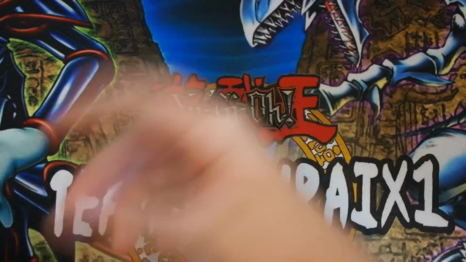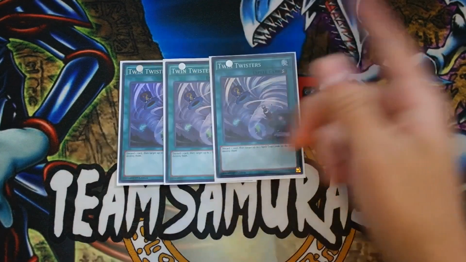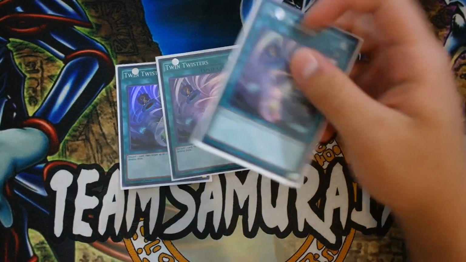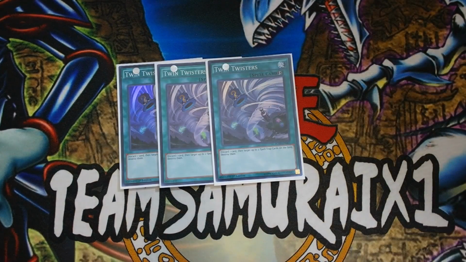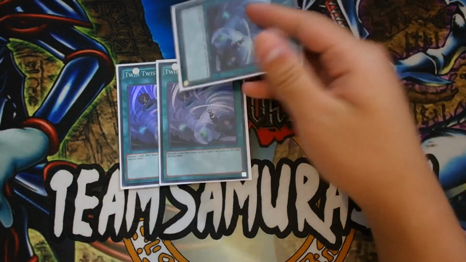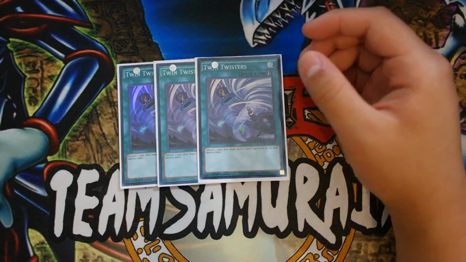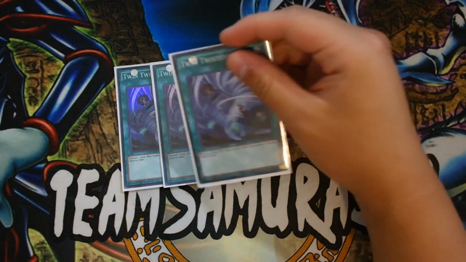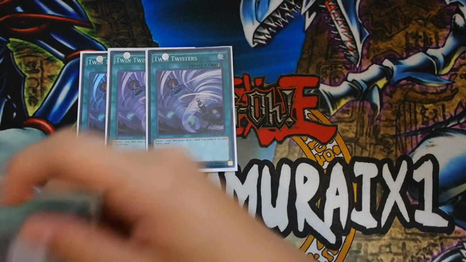For the monsters, let's go off to our spells. We're going to play, of course, Triple Twin Twister. The card is really good. Ditching your Burning Abyss to the graveyard to hit problematic backrows is just very strong. I feel like Pendulums is going to be one of the best decks next format, and hitting scales is very important. Having Pendulum Call now at 1 means that you can hit their scales much easier. So Triple Twin Twister is definitely needed in my personal opinion.